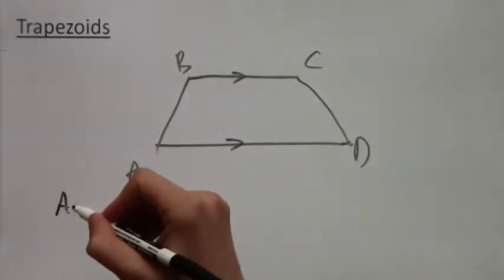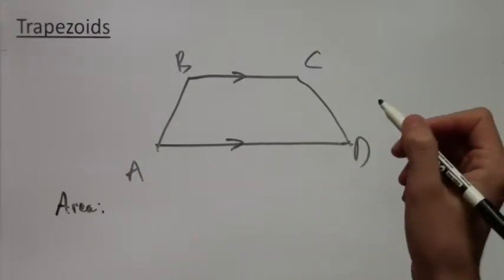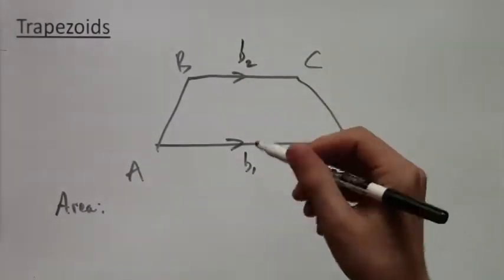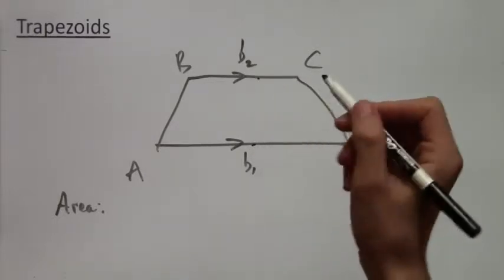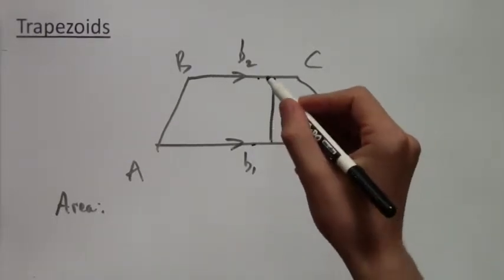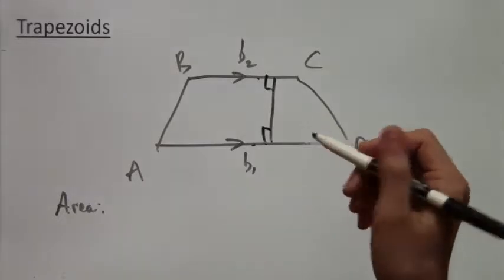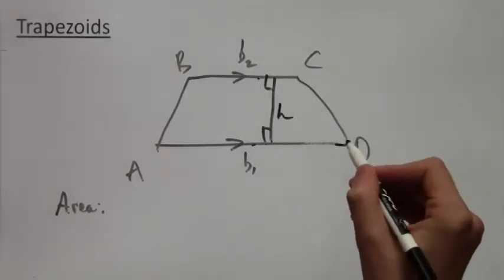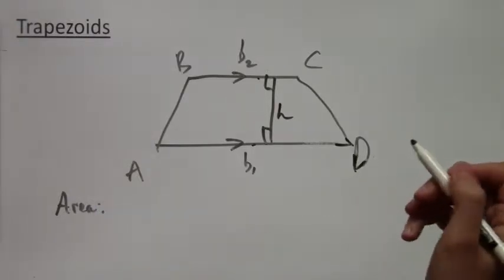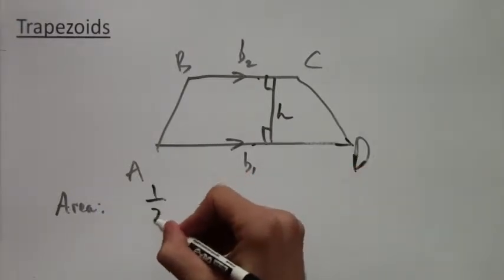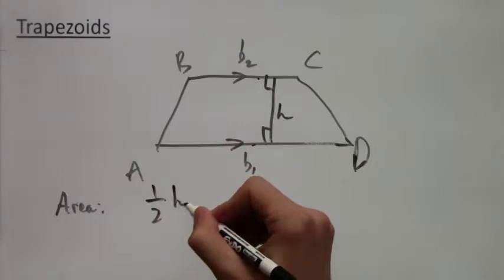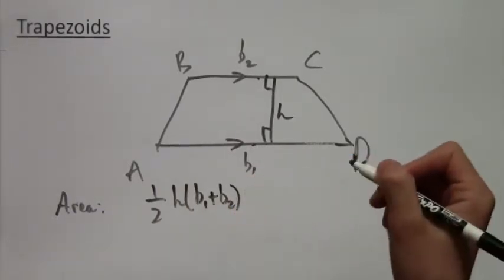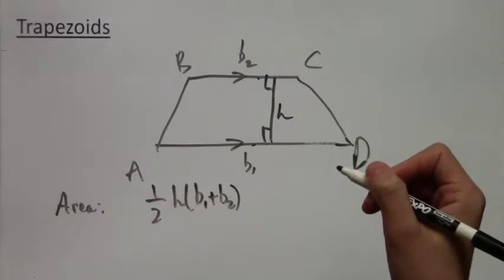So specifically, we're going to learn about the area and the perimeters of trapezoids. The perimeter is easy. It's just the sum of the four side lengths. But the area is slightly more complicated. Each trapezoid has a height, and the height is a line that's perpendicular to both parallel bases. And the area of the trapezoid is 1/2 times that height times the sum of the two bases.